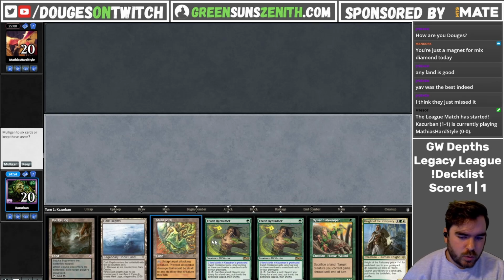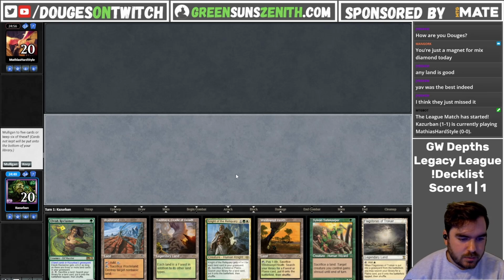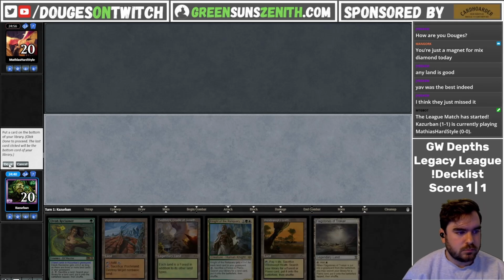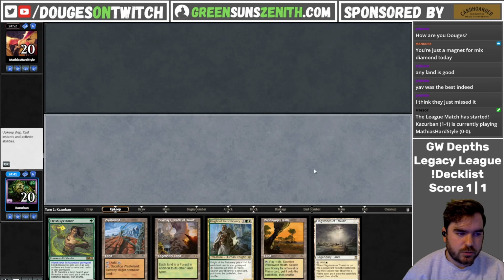The mana here is why I'm not going to keep this hand. The mana here is why I am going to keep this hand. And I'm probably going to bottom the Safekeeper and just keep 4 lands with Reclaimer and Knight. We also have the nice turn 1 Reclaimer into turn 2 Flagstones, which is cool.